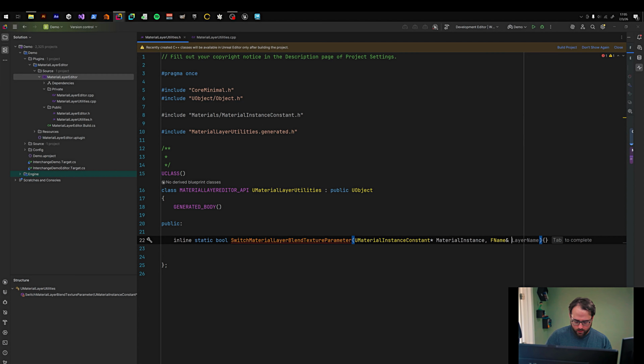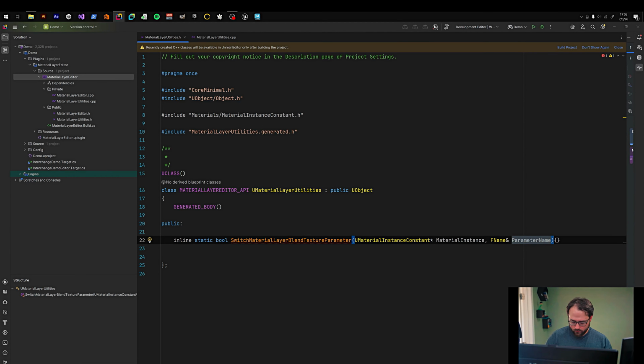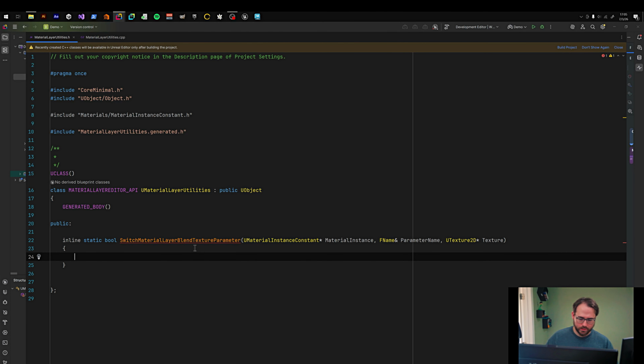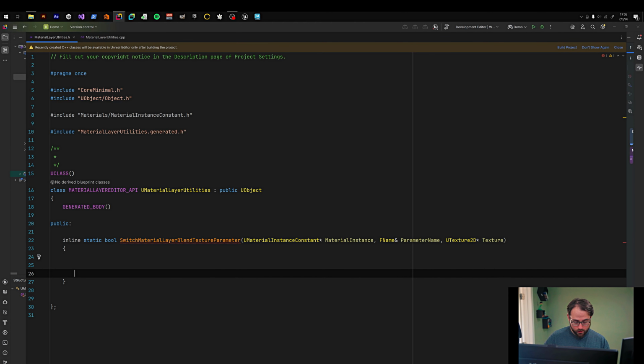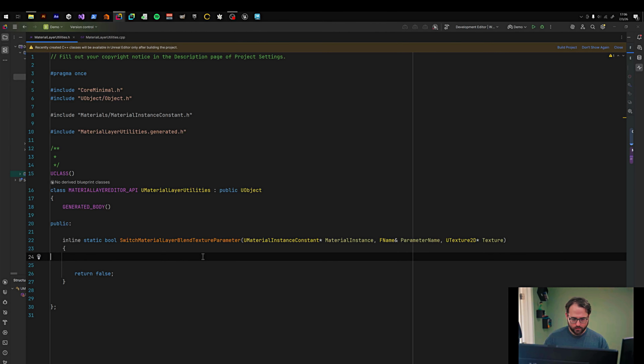So this will be the parameter name. And then we'll also take in the new UTexture2D value that we do want to set. So we'll do UTexture2D, and this will be a pointer to the new texture. So just to get rid of this red text, since we're not currently returning, I'll return false at the very end.